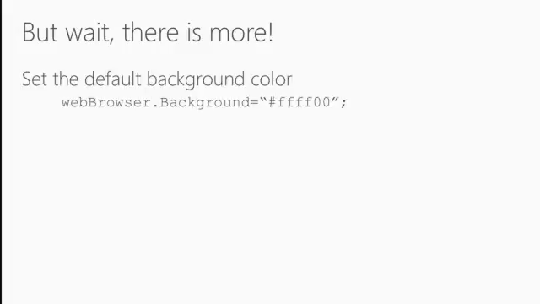And there is more. We have received a lot of feedback from developers that have used the HTML5 web control on Windows Phone 7 and 7.5, and they have told us there are some areas that we need to improve. Some of them, it's being able to set the default background color. Right now on Windows Phone 7, if you navigate to a page on the web browser control, the default background is going to be white while your HTML content is being loaded. White is not particularly great, especially if your application is using the dark theme. So what you end up seeing is these white flashes that look pretty bad. Well, with this, you can set it to fuchsia if you want, or black, and allow a smooth transition from navigation to navigation.